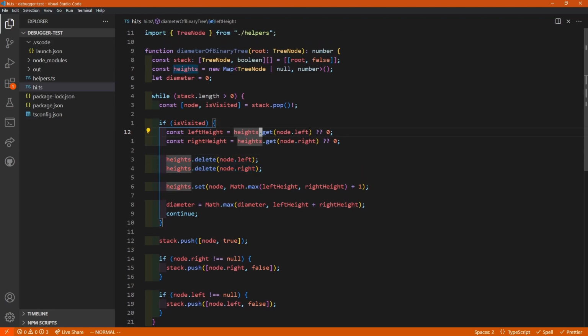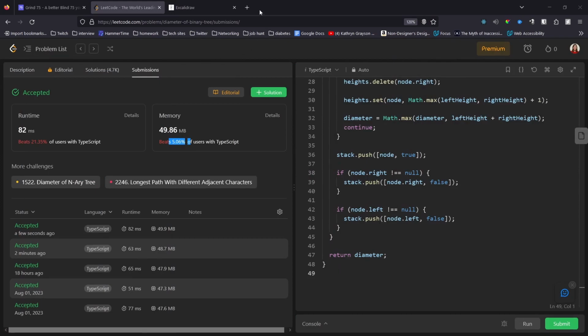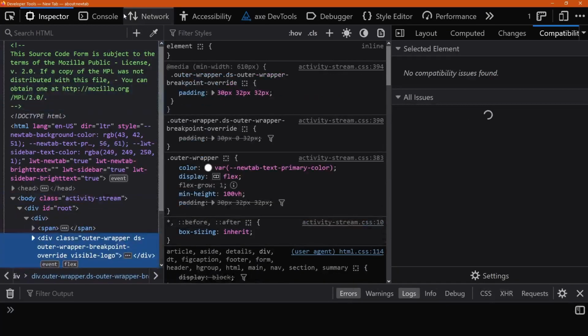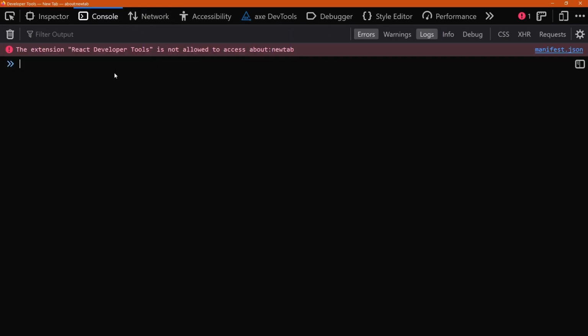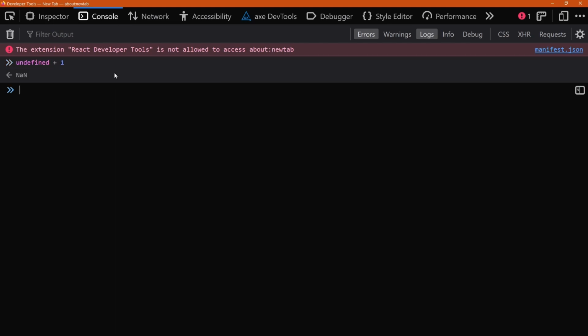But if this were undefined, I think in JavaScript it actually would be fine, maybe. Is undefined considered 0? If I do undefined plus 1, does that break anything? Let's find out. Undefined plus 1. Oh, it gives us not a number, so it actually would break our code. 1 plus undefined is also NaN.